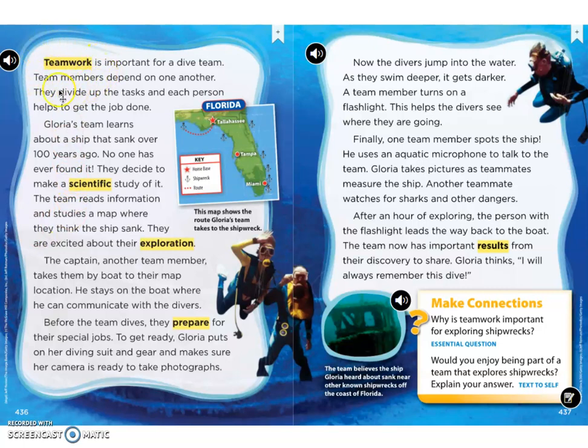If you turn to the next page again, it talks about teamwork. And what I love is that they're using text features here to point these things out. So if you're looking at your highlighted and bolded words, you see teamwork right here, scientific exploration. They have to be prepared, right, on other special jobs, so they have to work together. What are some of the things that they need to do when they go on this exploration? What are some things that they need to do to get ready for this exploration? If you look up here, they each have to divide up tasks and each person helps to get the job done.